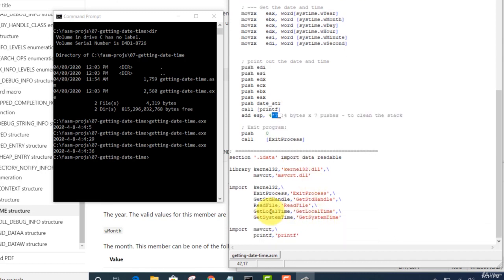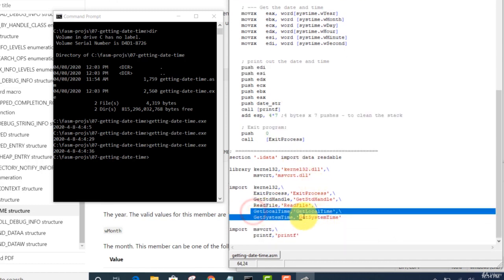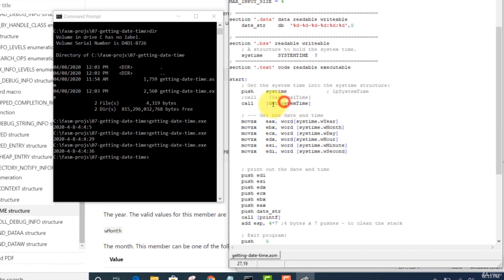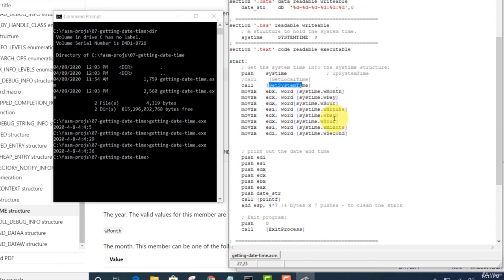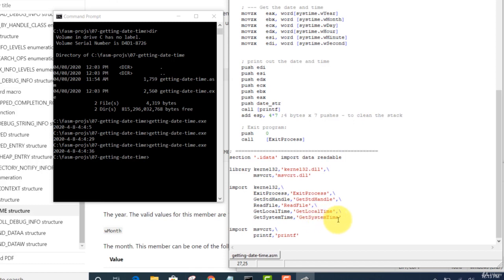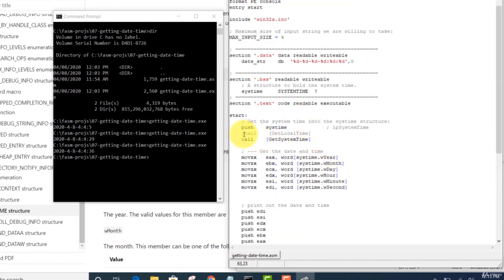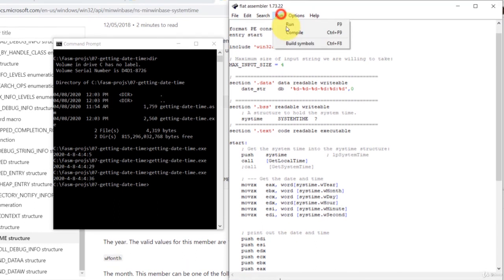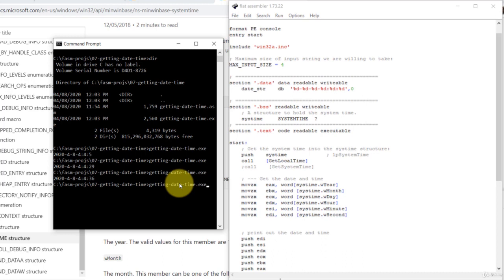And notice here we have to add these extra 2 lines because we are using these 2 API functions. Here we are using GetSystemTime, which we import here. But now we are also going to do GetLocalTime. So now I'm going to substitute this code with GetLocalTime. Let me uncomment this and comment this out, and I'm going to compile one more time, and then we are going to run the same program.